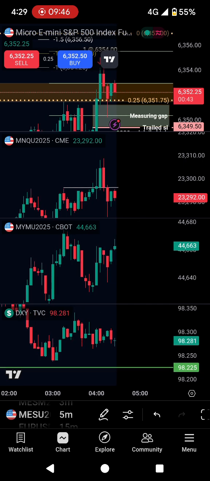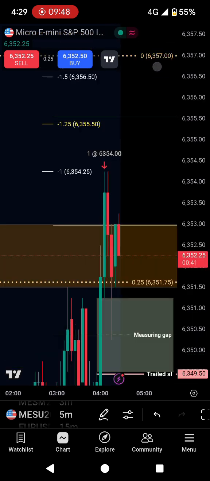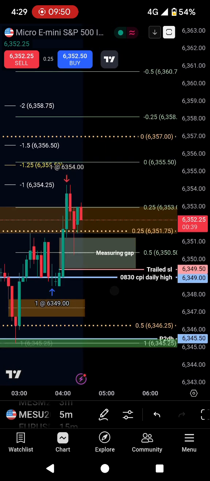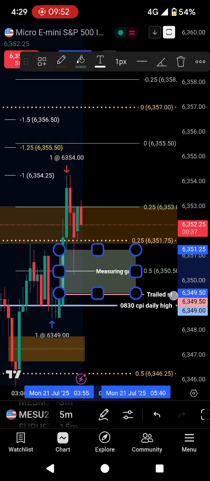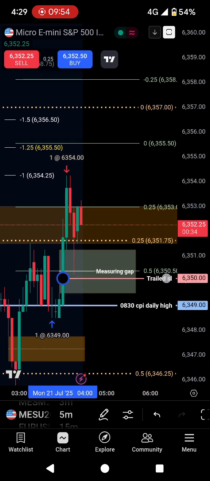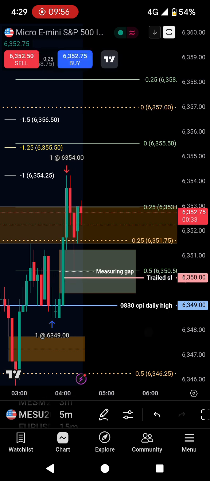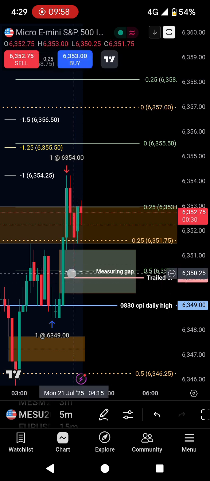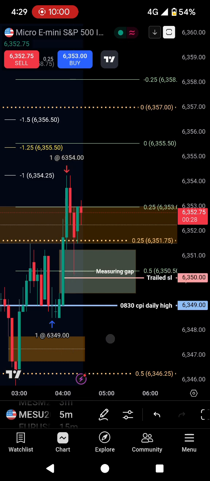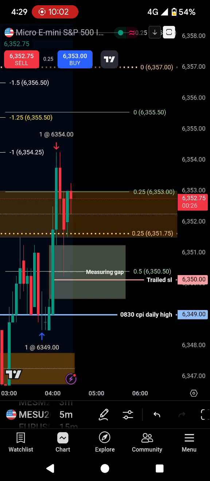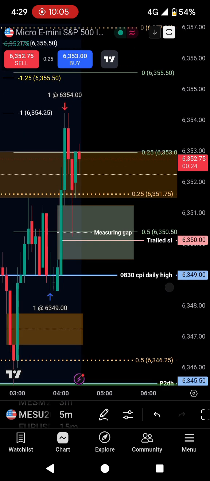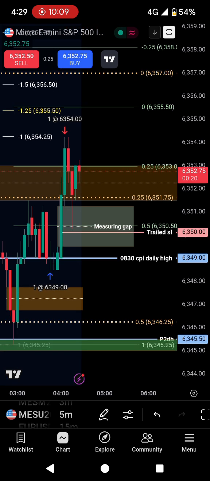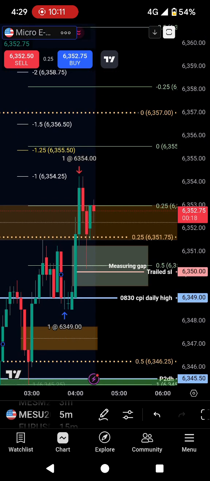And like I said, when I see Forex is firm to downside, so not a very good one here. So right now my stop loss is going to be trailed to one tick below this swing low. The swing low comes at 6350.25, so my stop loss is 6350. And from the entry, I'm basically in a one handle profit, risk free, and expecting higher prices.